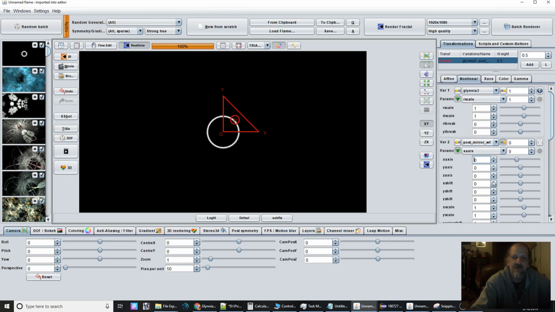We're going to make that 0 and set that to a 1 on the y-axis. And you don't see anything different here because, well, it's a circle and you're just flipping a circle and you can't see it.